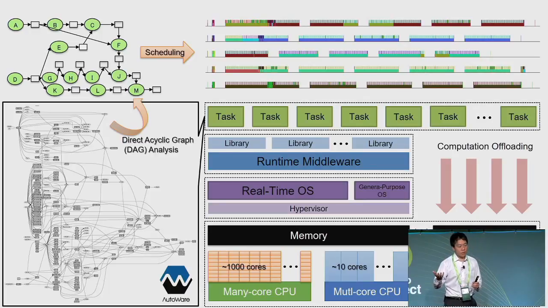So we would like to make a system model of the autonomous car, which is Autoware, so that we can make a real-time analysis, so that a timing constraint could be guaranteed beforehand, before we actually operate the car. So this is what we're trying to achieve in the research phase. A scheduling problem is a kind of academic research area, but we know that a lot of algorithms from academic research would be useful to realize this kind of analysis.